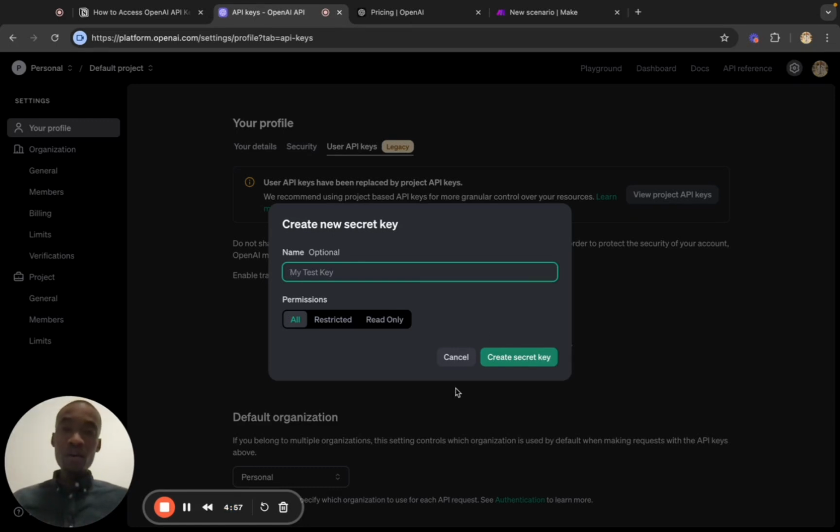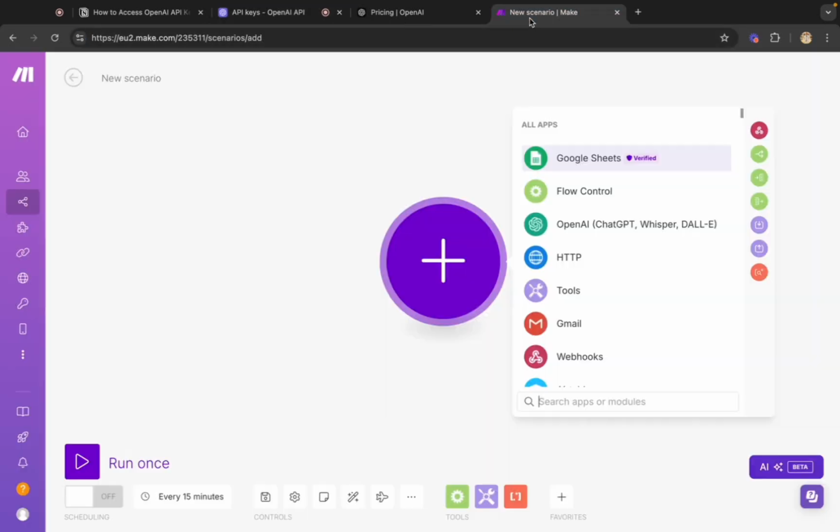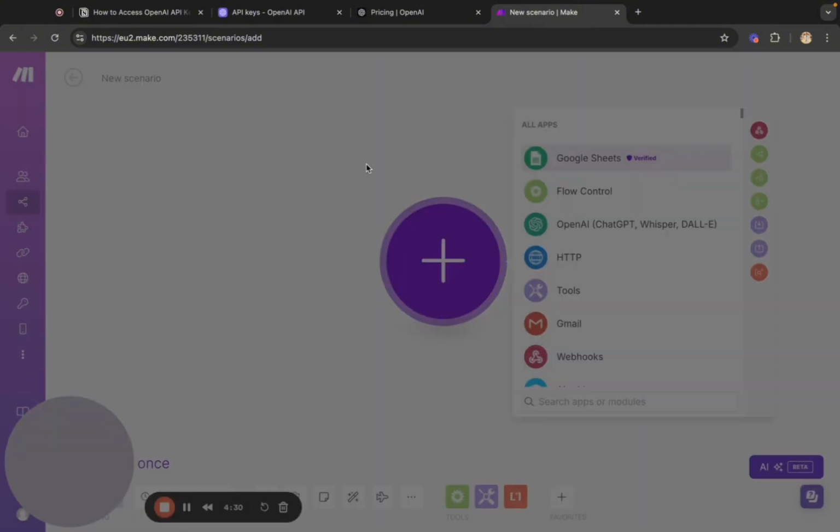All right. And then after you're done getting your API key, you're good to go. As long as you have your organization ID and your API key, that's all you need in order to integrate it into your automation platform. So as I said, I'm going to show you guys how you can integrate it into make.com, which is one of the digital automation platforms that you can use. So I'm going to go into make.com, and here we go.